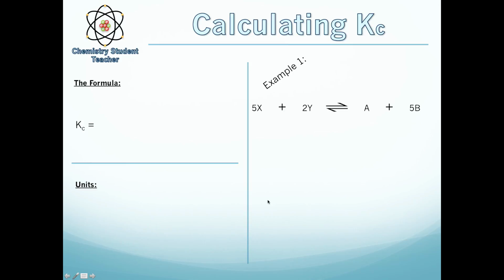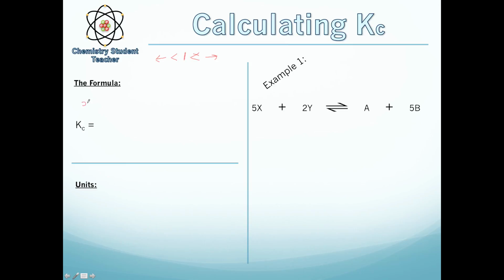Okay, so now if we go on to Kc, Kc is actually a value. 1 is the centre, so the equilibrium lies exactly at 50% products and 50% reactants. But if it's less than 1, that means it lies to the left, and if it's greater than 1, it means it lies to the right. But how do we actually work out Kc?